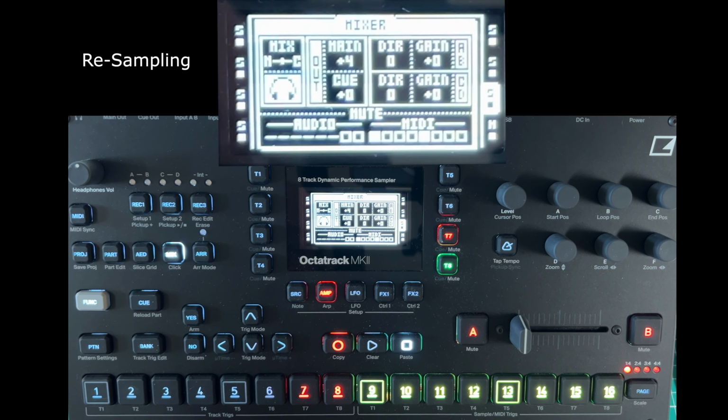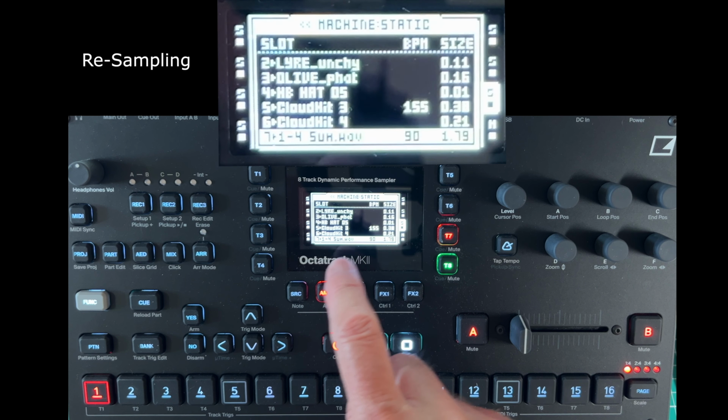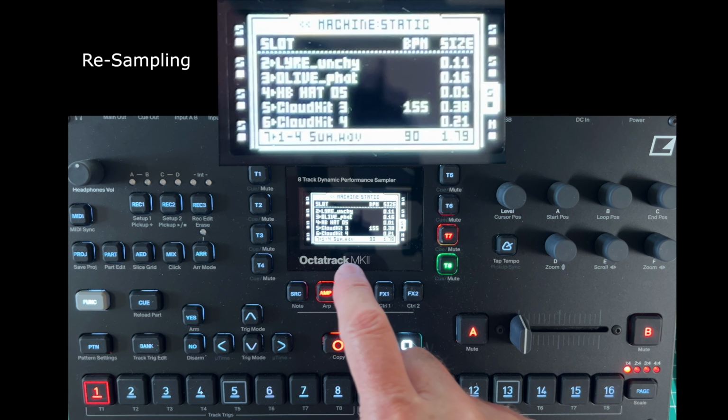You can see from the mixer that these 4 tracks are off. What we're hearing is track 7, that rather clumsy recording I've made where the kick drum is a bit too loud, but you get the idea. It's worked perfectly. So now I could go back and happily record over the first 4 tracks, knowing that I've still got that nice sample on track 7, that 1 to 4 sum, which is in that slot 7.